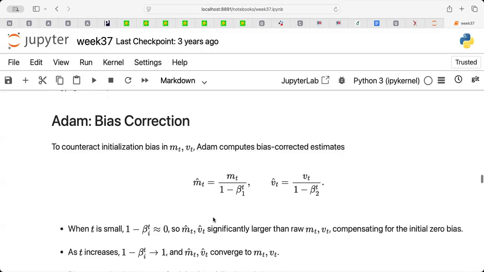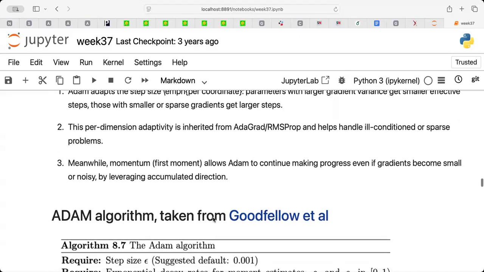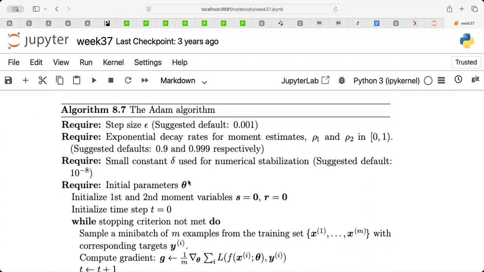Now, if we scroll down a little bit here, we can look at the algorithms. In this particular case, we would start with a given step size. What I would rather suggest is to start with an array of step sizes. So you could start with 10 to the minus 4, move to 10 to the minus 3, 10 to the minus 2, 10 to the minus 1, and then use ADAM or any of the other methods with a grid of step sizes.